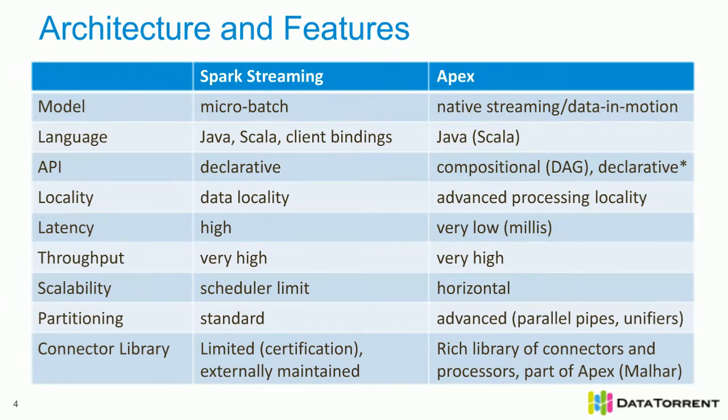It's a stream event by event, but the events are passed through the system in a way that we can improve the throughput. For example, the locality that I mentioned to you allows us to improve the throughput by cutting out the need for serialization or moving over the network. And there are several things like pluggable serializers and so on that also help with high throughput. So generally, we see a very high throughput in both systems.